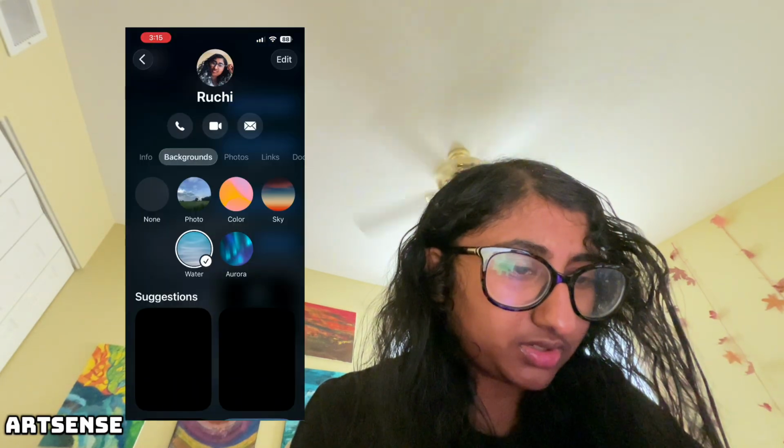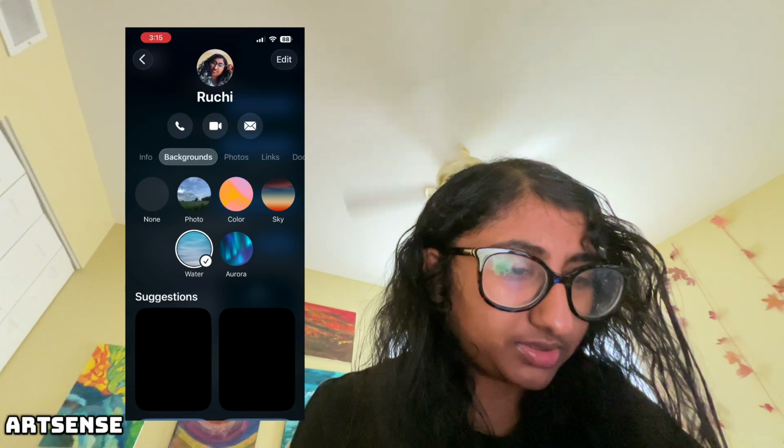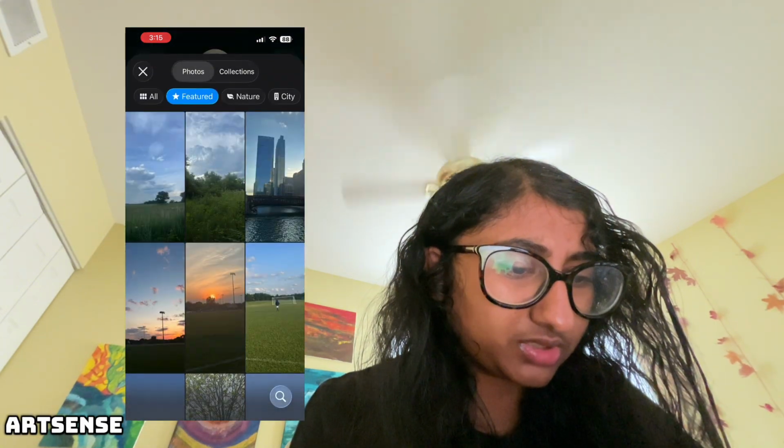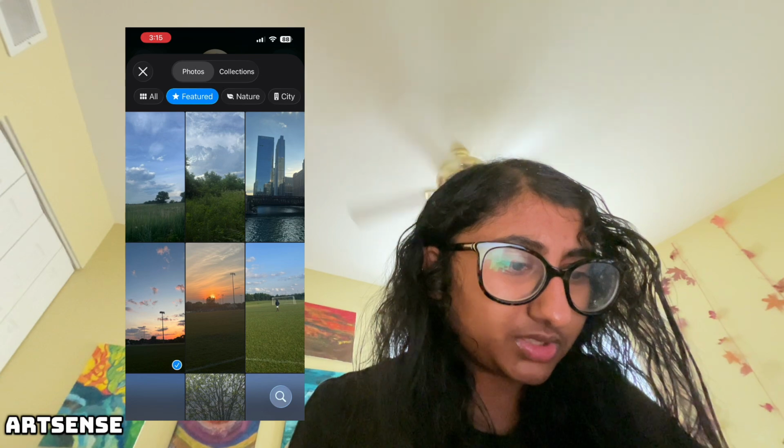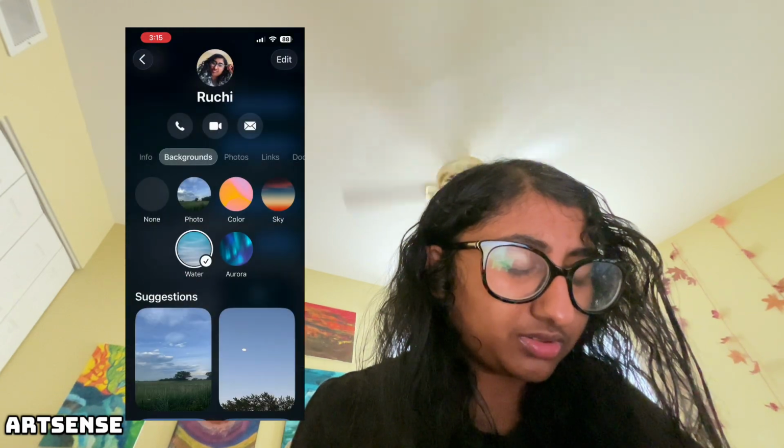So you can have different wallpapers like this. I like it a lot, but you can add your own photos here. God, it's glitchy here. It's super glitchy. Let's just add the sensor here.